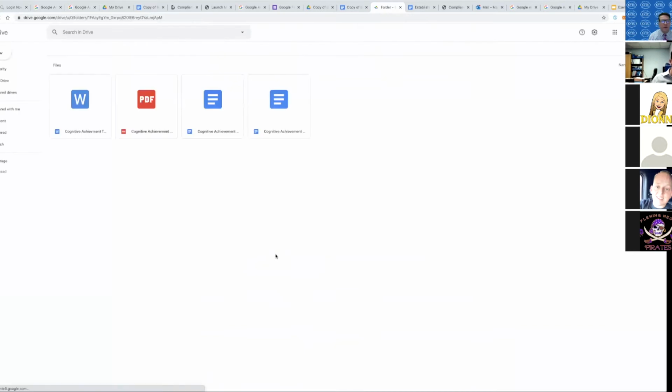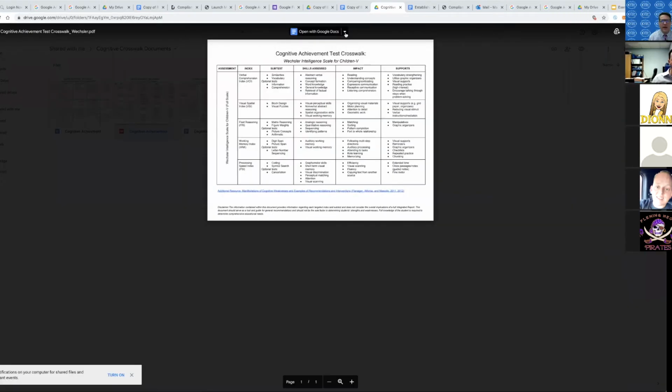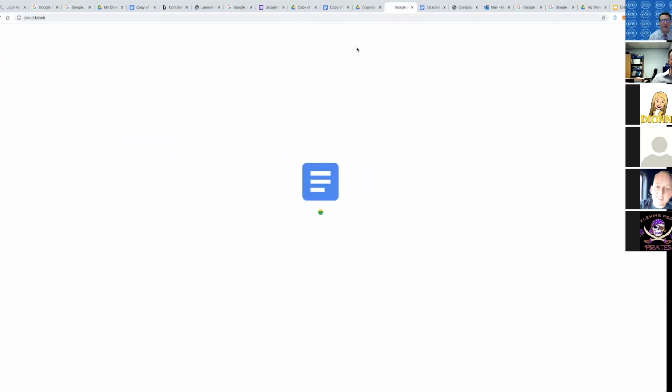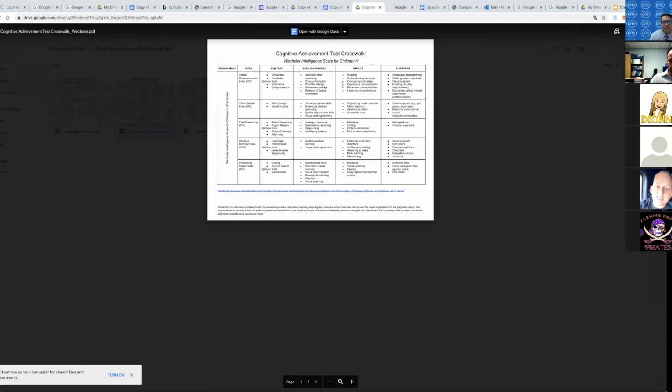And this sharing right is supposed to be updated for you. And maybe it is, maybe it's not, but we got the WISC one here. And I know you can't see that very well. I'll try to open that a little bit better so that you can see that that's part of our IEP coaching tool. It's taking a minute. I don't know if you can see that on the screen, but you get the idea.